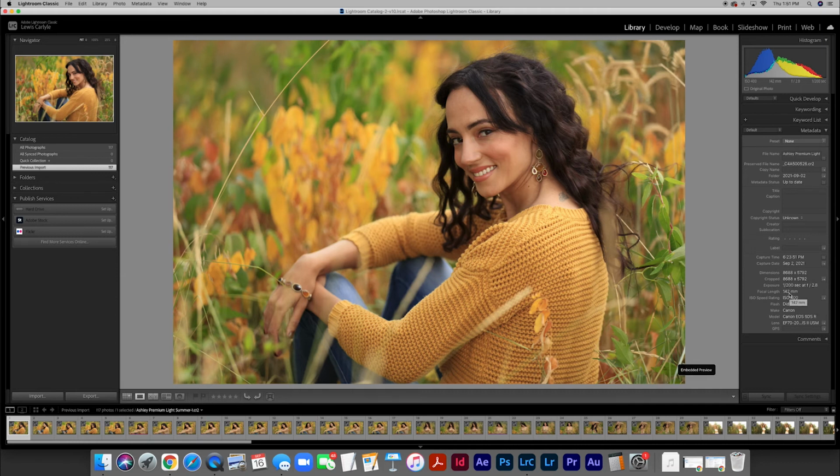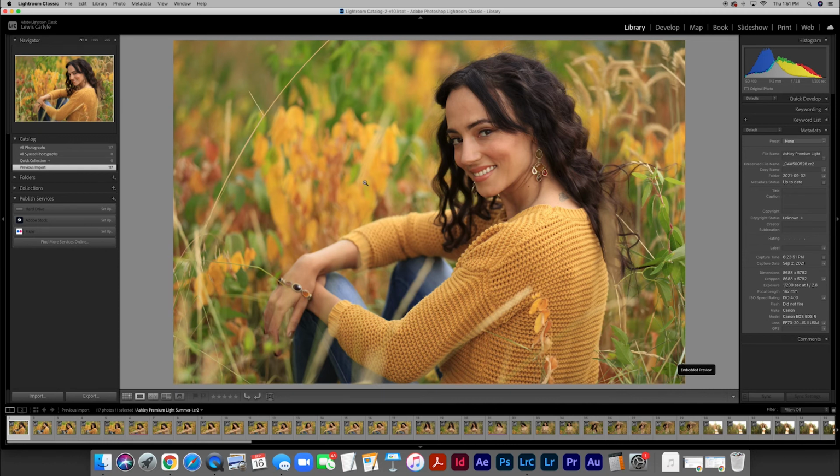Again, here's exposure, the lens. It even shows me the lens that I used to shoot it. This was with the beautiful 70-200 millimeter lens. And again, here's the Canon 5DSR. So if these kind of stats are interesting to you, or if you just want to remember what your settings were when you shot these images, Lightroom keeps all of this metadata nice and easy for you to access. All you have to do is go to the library module, click on an image, and on the right-hand side, you should have all the stats for that particular file.